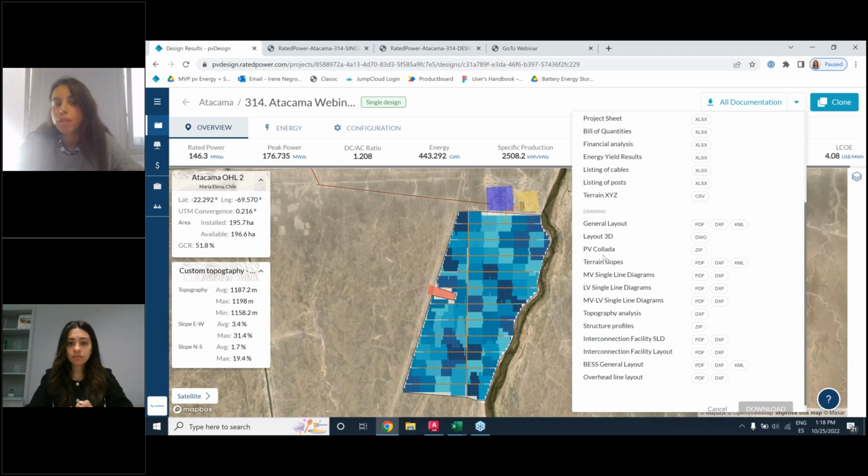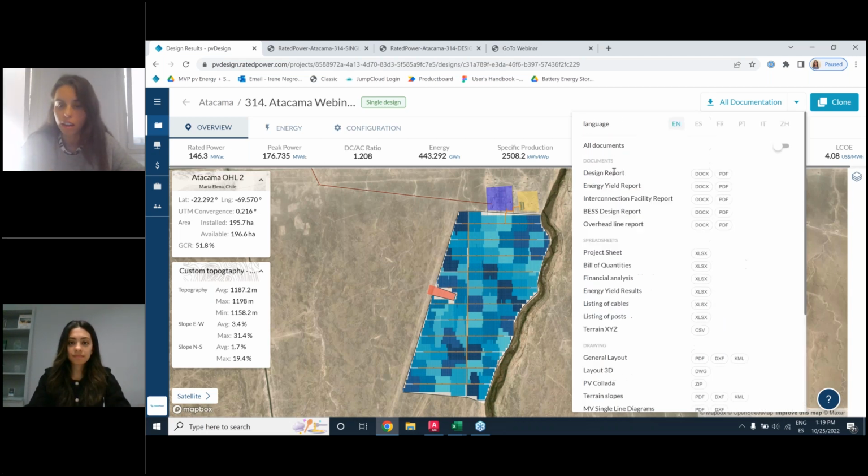And it's interesting to do that analysis there to see how it affects the 3D shading and the terrain undulation to our plant. Okay, so this would be like a summary of the main documents that the software generates. As you can see, there's this whole list. This set of documents is the most added value, or one of the most added values that the software has.